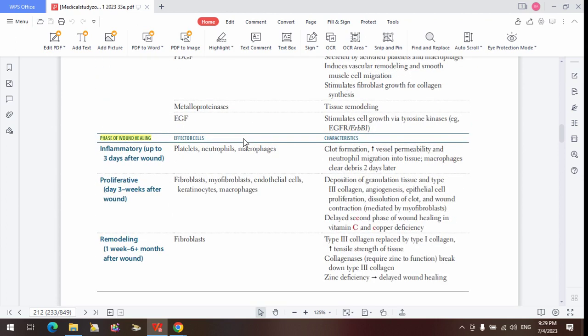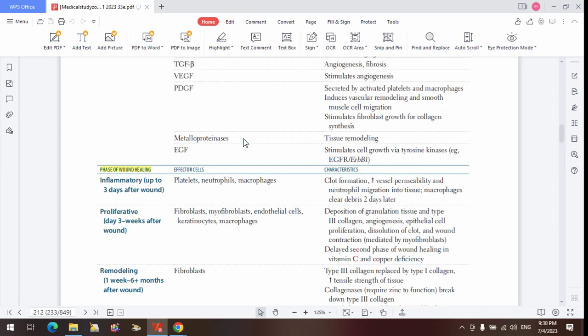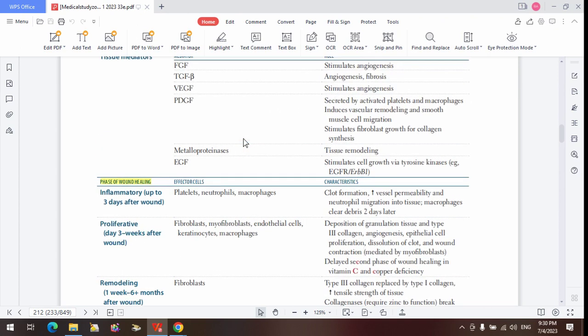Yes, Dr. Sorry, I'm not sure if I heard what you said about TGF beta, but I'm just thinking about the fact that we know TGF is anti-inflammatory, but over here we can see that it's mediating fibrosis. I don't know if I missed something. No, fibrosis is not an inflammatory process. Fibrosis is a repair process.